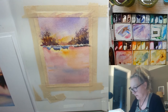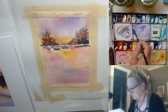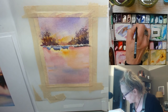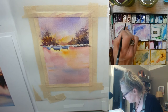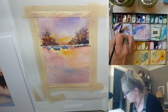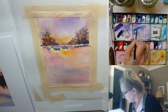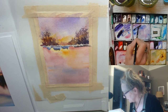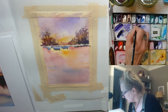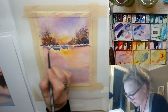Okay, so now it's into the shadows, and you kind of have to be brave when you do this. So we want a little bit of a dark mix under the boat. Oof, that purple. I picked up that purple. It's way too dark. Don't touch that. So a little bit of ultramarine, a little burnt sienna, and I kind of want it a little bit thicker than that. Maybe a little purple in there.